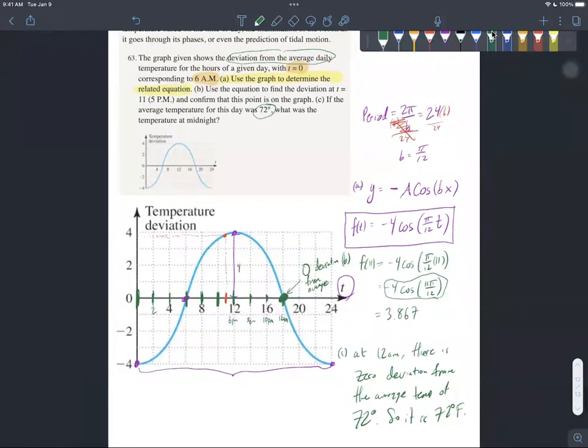All right. And then I think we all know that the deviation in temperature, let's say at 6 a.m., it's cold. And then as the sun comes up, it starts to warm up, reaches the average temperature, and then it starts to get warm throughout the day. But then the sun starts to set and the temperature starts to drop. And then the sun comes out again, that starts to rise and so on. Right. So just a kind of cool application of trig functions there.